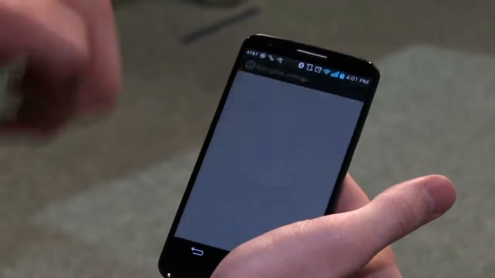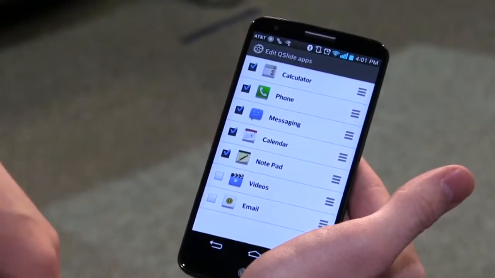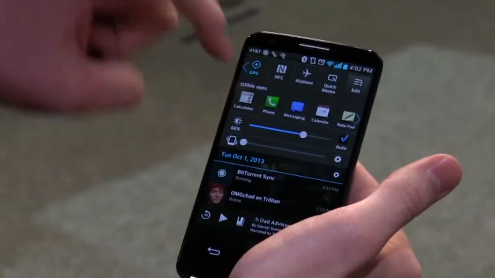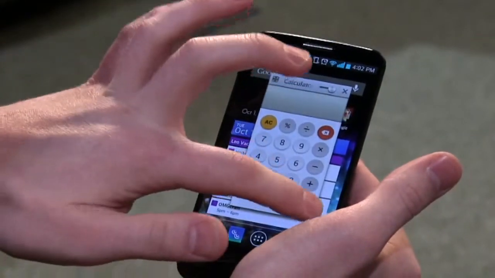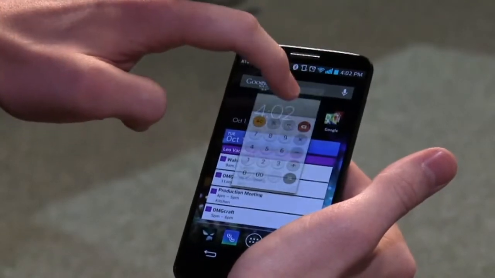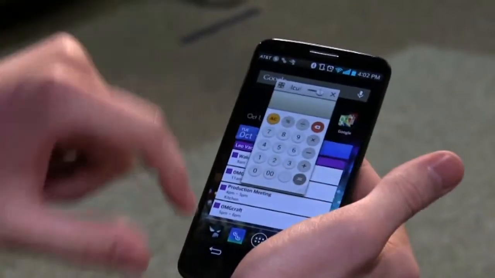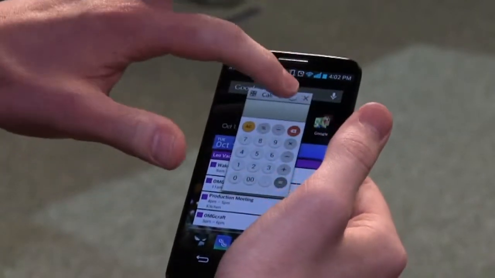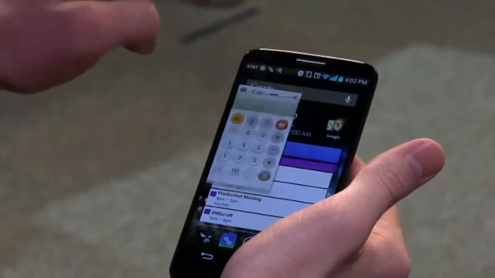But this is only for apps that they've approved. There's no way to add your own apps. This is only for apps that they have approved. And what they do is, let's say with Calculator here, it's an app that hovers over. Once again, this is kind of why you need their approved apps. This is the Calculator. You can do some things like adjust opacity. So let's say that you were texting with a friend and you wanted to use the Calculator, but then move it out of the way and read the threaded conversation and then bring it back. You could do something like that.